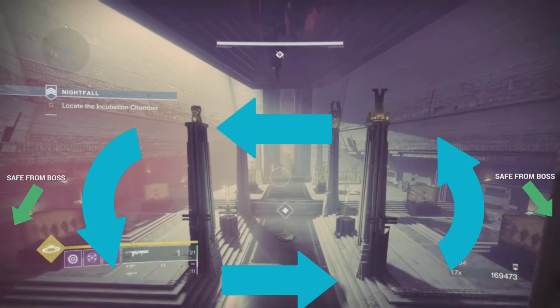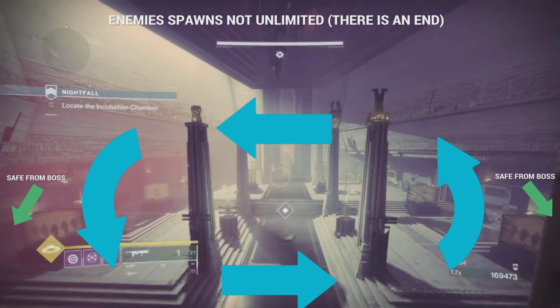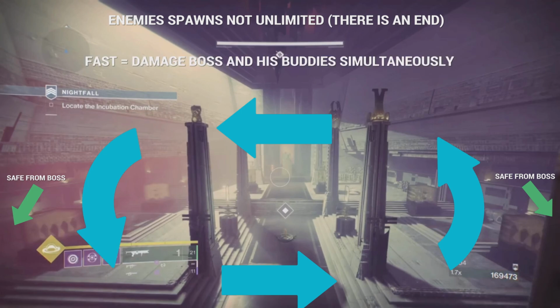No, not the whole time. They will stop eventually, so you have a choice. You can deal damage to the boss super fast and get through each phase, kind of at the same time as killing adds, or you can clear all the adds first, all the waves, one at a time, until there's none left, and then peacefully, casually, do damage to the boss at that point.